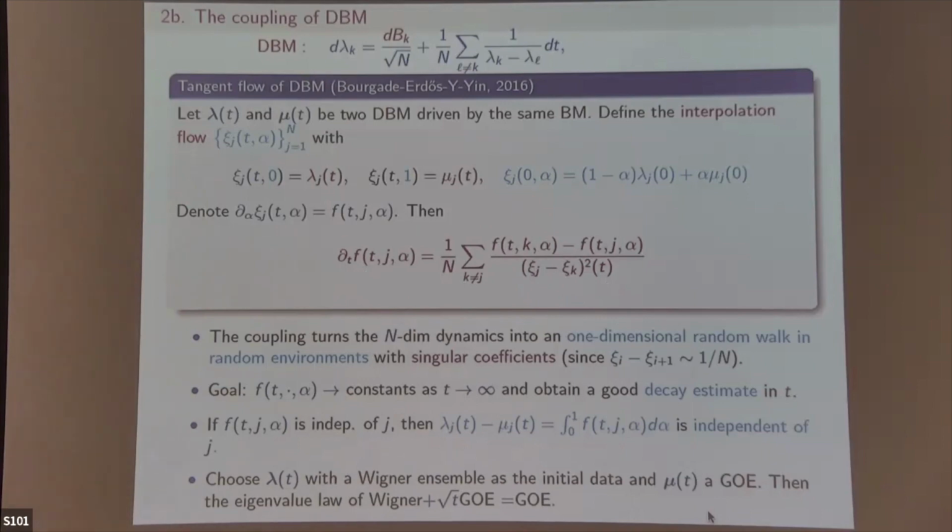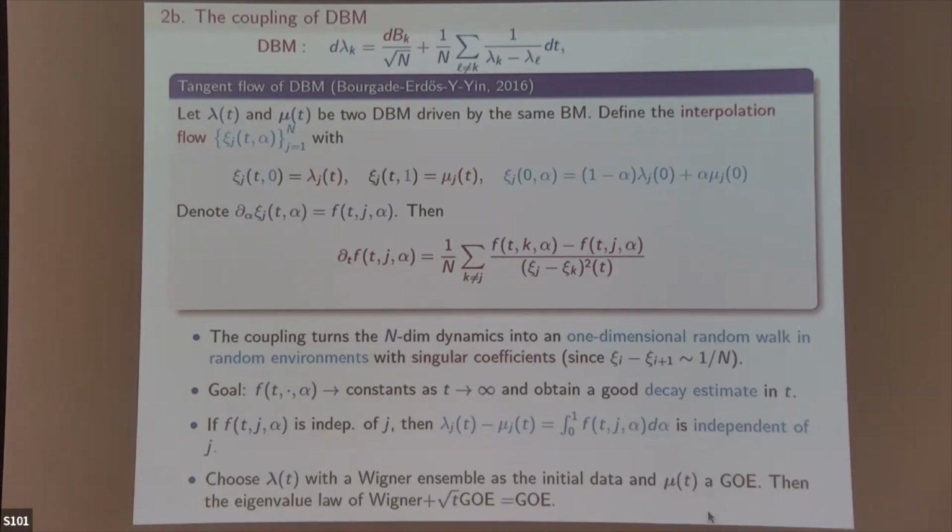The reason people don't think about this is that the eigenvalue lambda k minus lambda l is actually quite singular. If this is singular, then you take a square, it's even more singular, and you get such a singular equation that it's almost impossible to do. But after some time, we started to realize that this singularity is something we can handle. Then one can study this dynamics very well, and once you study it very well, it actually gives the strongest rigidity you can hope to find, and this was the key.